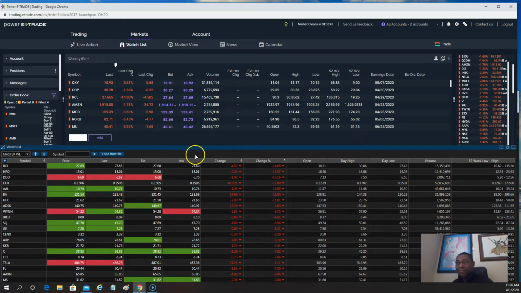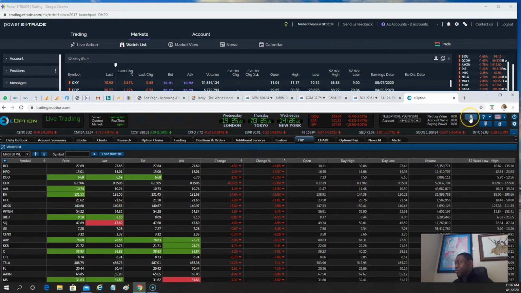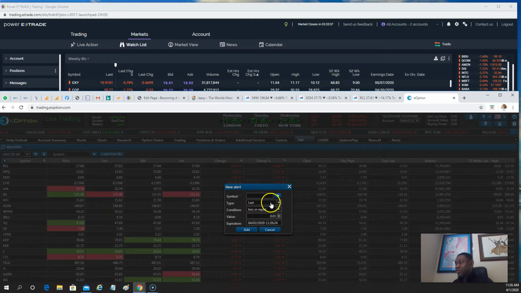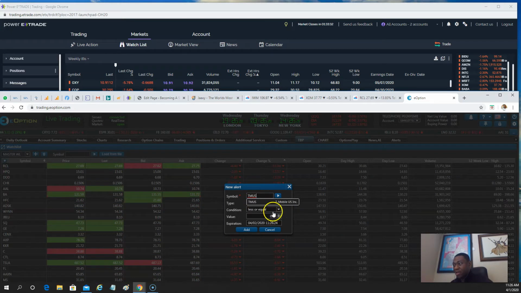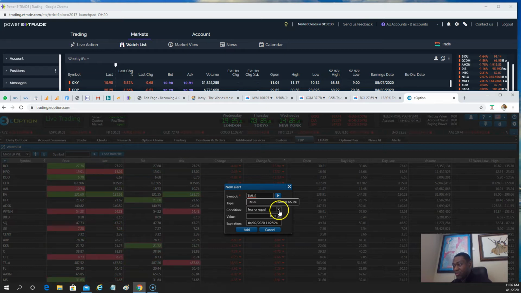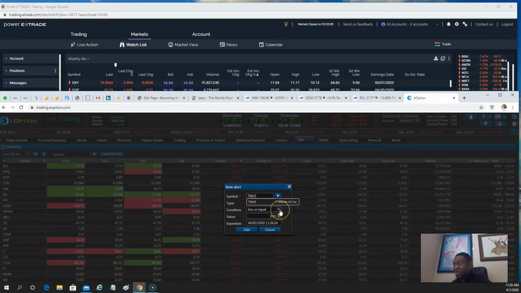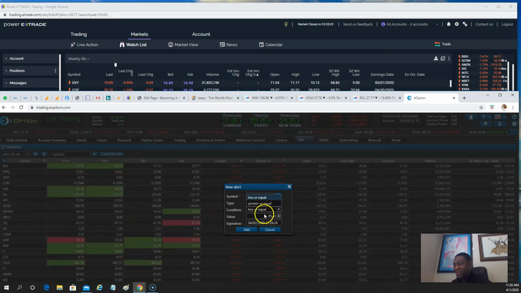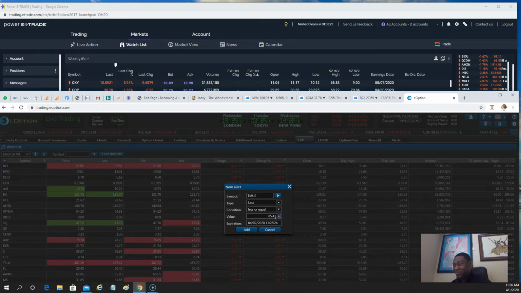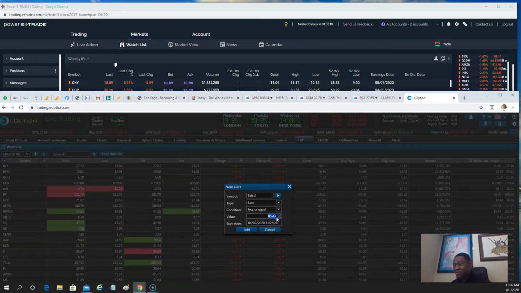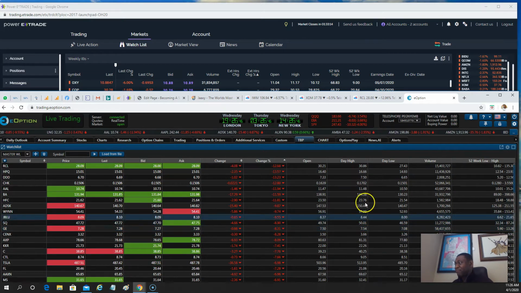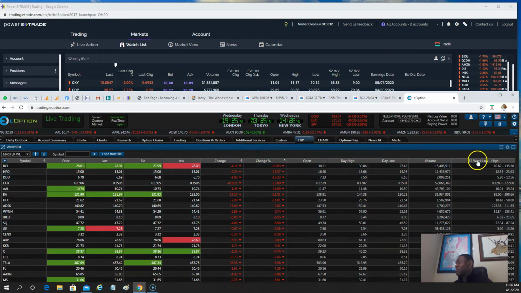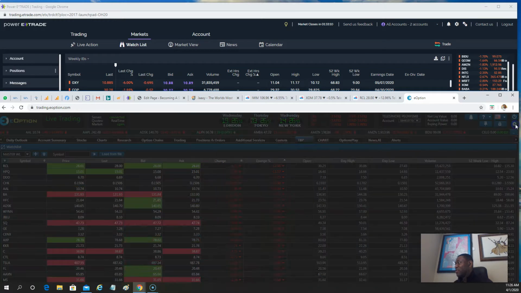On the eOption side, same symbol here. T-Mobile US, less or equal to, okay. I can decide that one of them is going to be a bullish alert, the other one the opposite. So less or equal to, let's say, if it goes below $80, that will not be good for me. And then I add that, and it will send me an email somewhere.